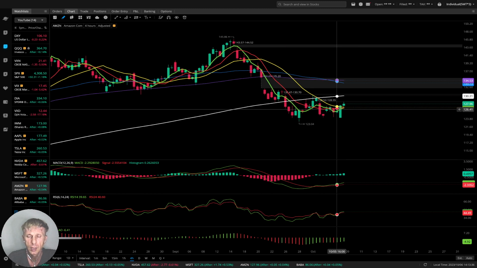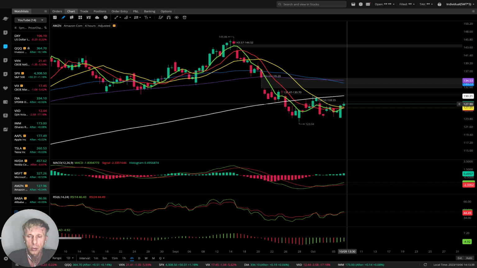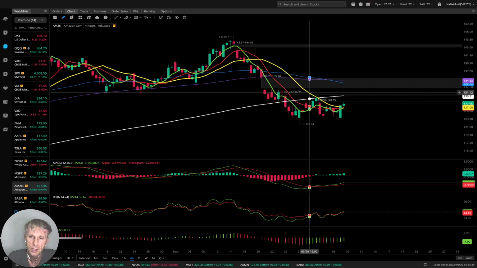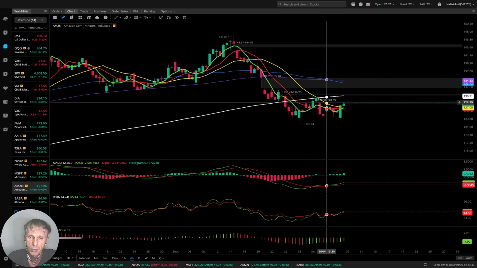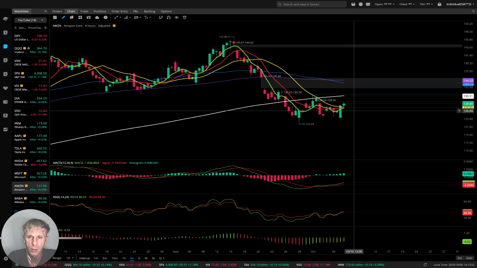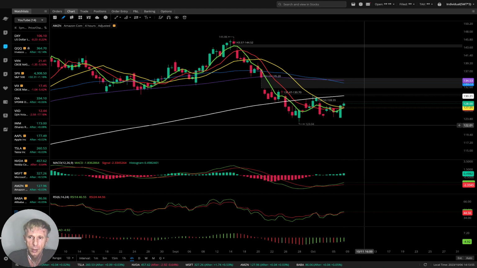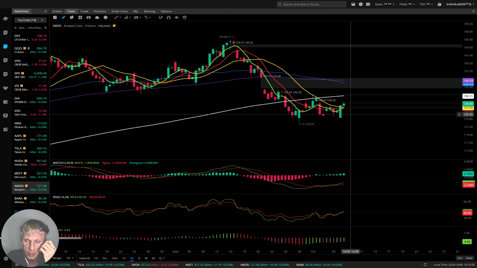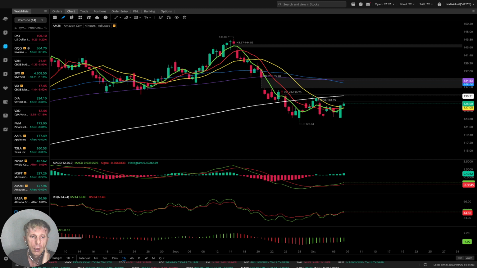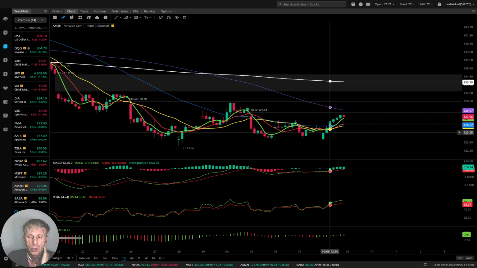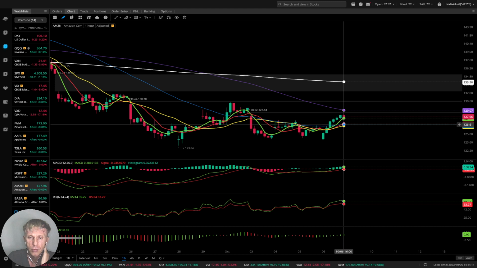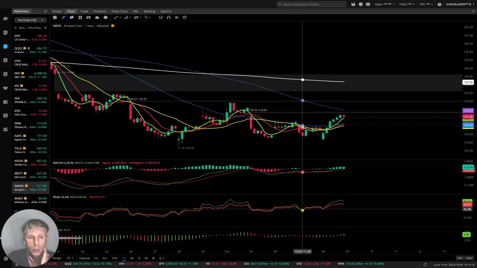4 hours time frame, it already did bullish crossover and last bar closed above MA20. It is a nice bullish reversal, but remember, the setup is very negative bearish because MA20 did bearish crossover over 200. This run can be rejected. Maybe it will be rejected from 200. It is a very negative bearish setup, but the signal is bullish now. 1 hour time frame, bullish crossover, short squeeze all day, last bar closed above MA5, 10, 20 and 50. Bullish trend.